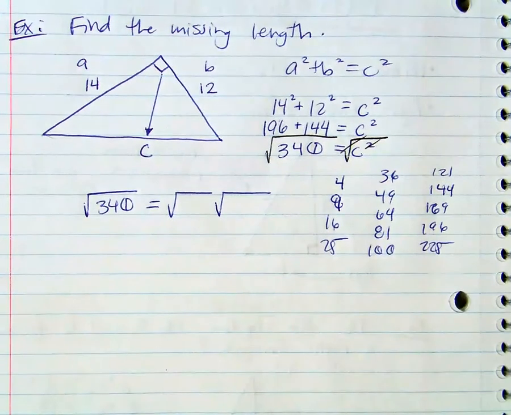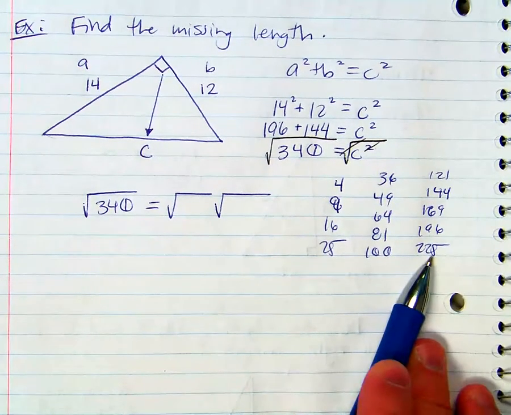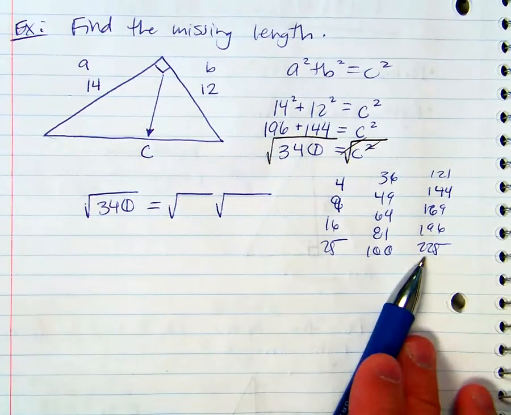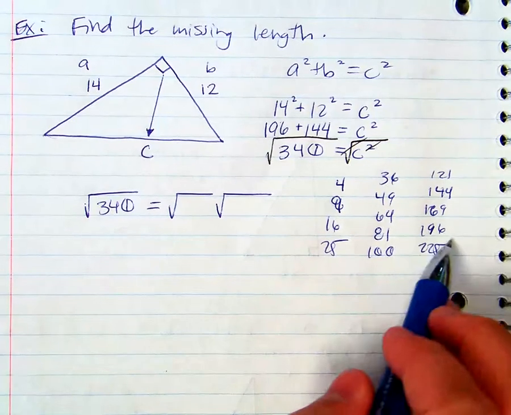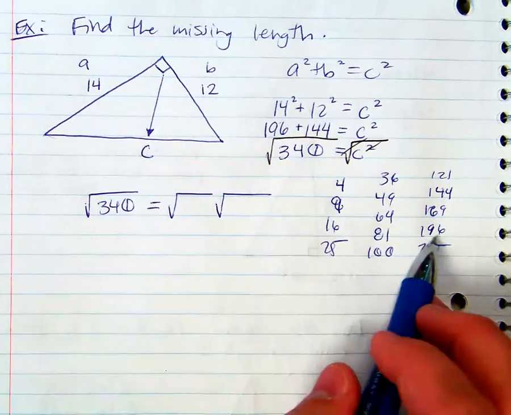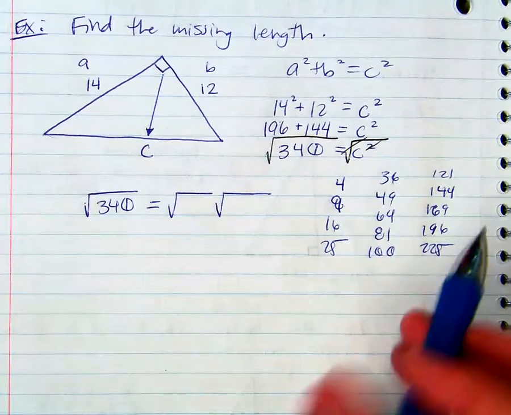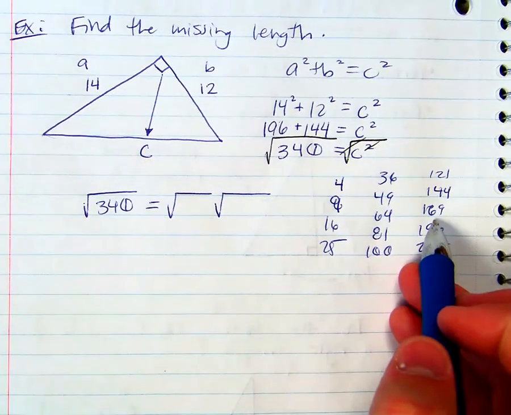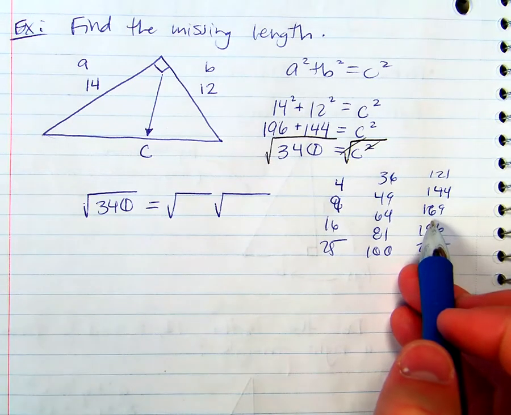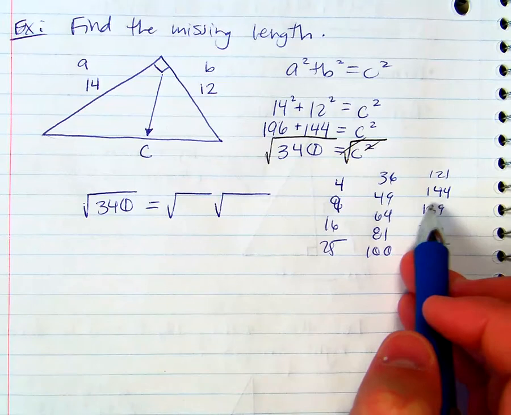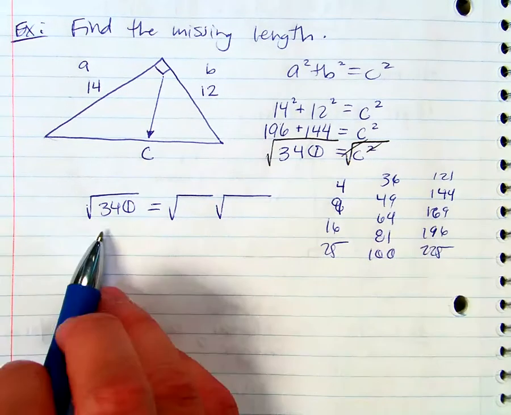So looking through this, 225 is small enough to fit in, but we can't do it twice. It's too big to fit twice, so that one's out. 196, that fits in, but it's also too big for us to fit it in twice. That's not going to work. 169. Well, if we did that twice, we would get 338. Almost worked perfect, but not quite. So down to 144. Fit it twice, you get 288. That doesn't leave us enough room for another one.